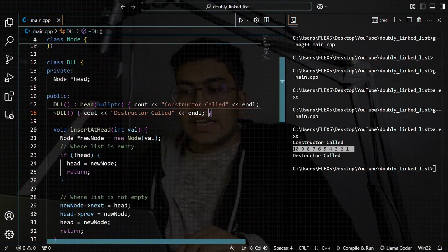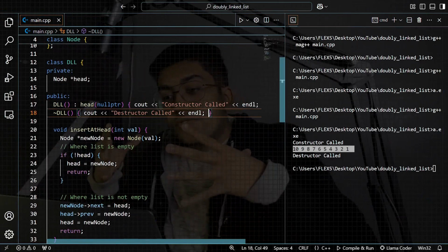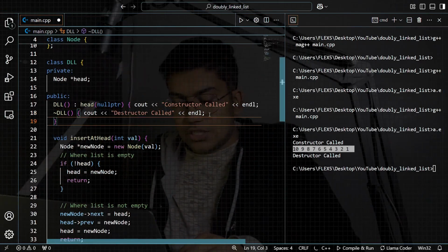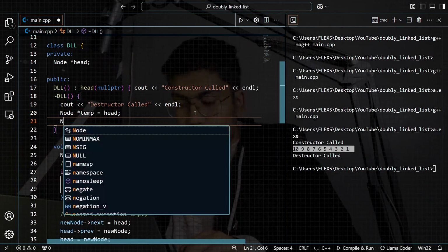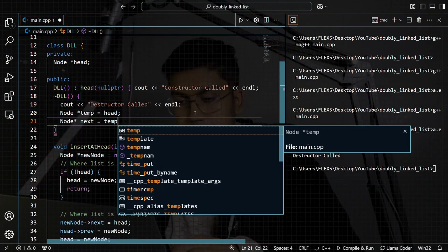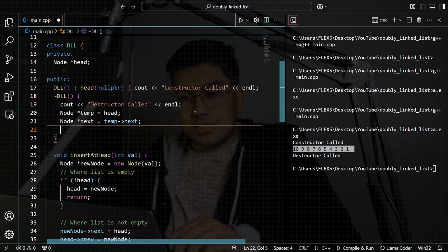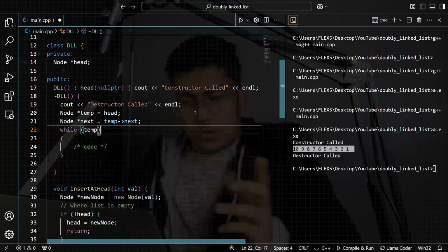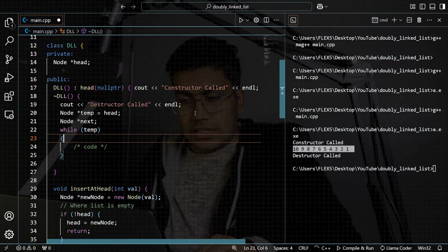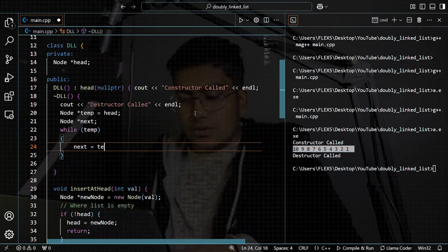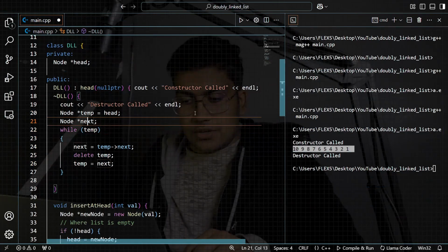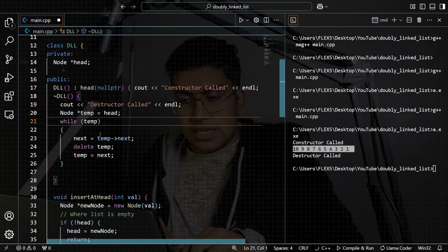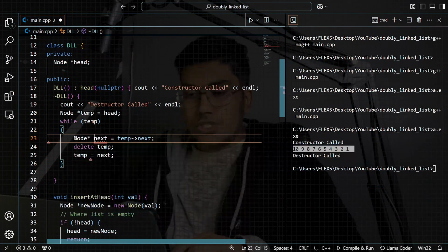Okay, so now there is a slight issue with this destructor because we have allocated memory and we have not deleted that memory. So what I can do is say Node star temp is equal to head. I'll traverse the list, and while traversing I would delete the list. So Node star next would be temp's next, and let's just delete this. I'll keep the while loop on temp, and say next is equal to temp's next, then delete temp, and then temp is equal to next. Additionally, I can cut this line and take it inside itself. Okay, so Node star next, and yep.